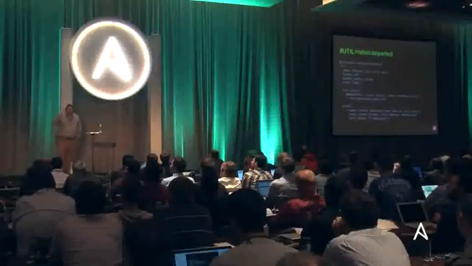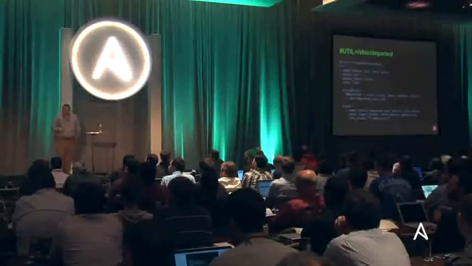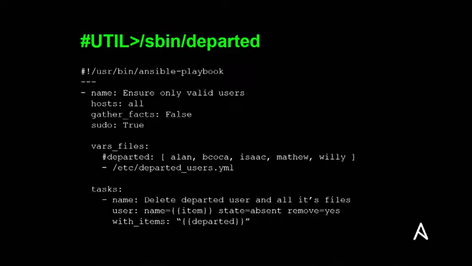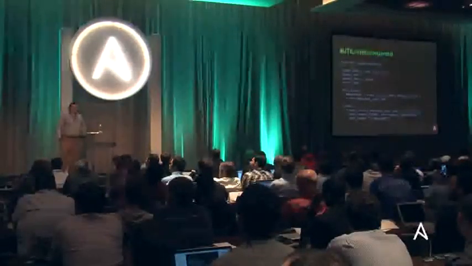Here you release to the first servers. Are you sure you want to take them out of rotation? Yes, boom. Hit it, next. And I used a very simple trick that if you look at the first line, my playbook is executable, and the shebang is ansible-playbook. And now you just write your playbook, and people, as long as they're authorized and everything else is in place, they can just run your playbooks and not know what it is.